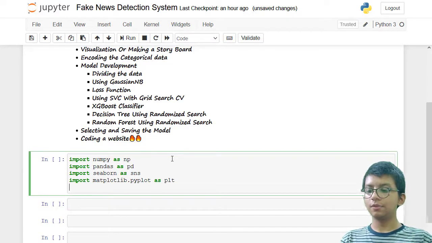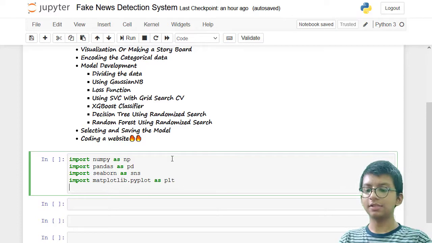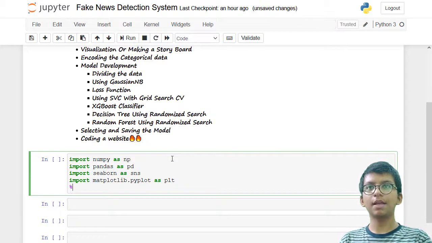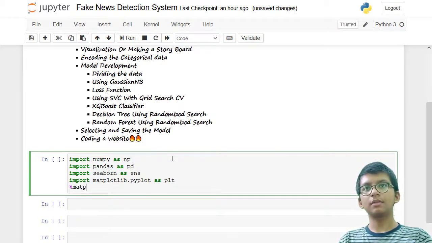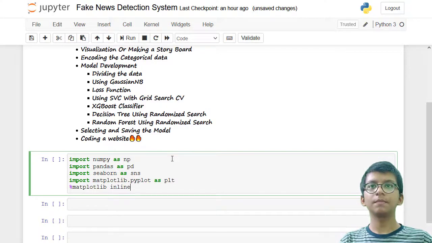Okay, and for the backend I don't want anything. Let's use matplotlib inline, great.